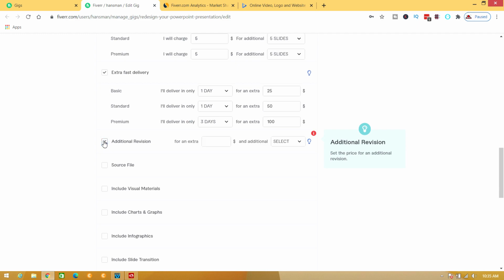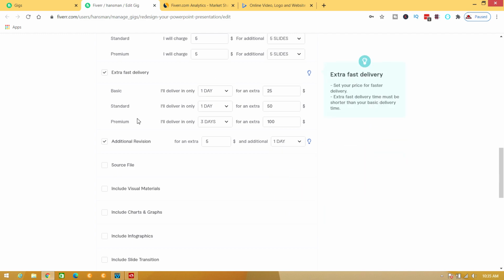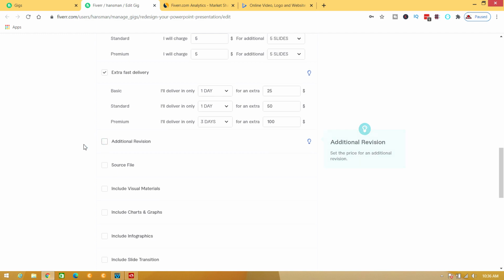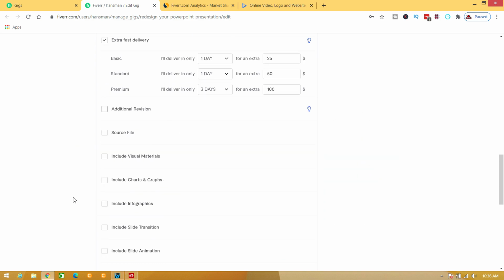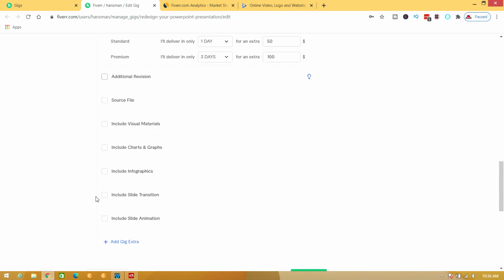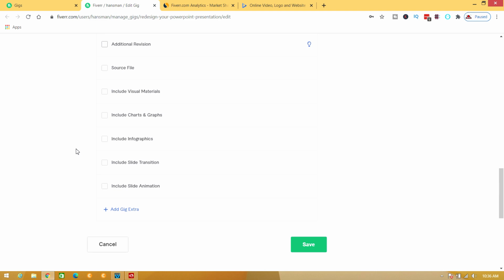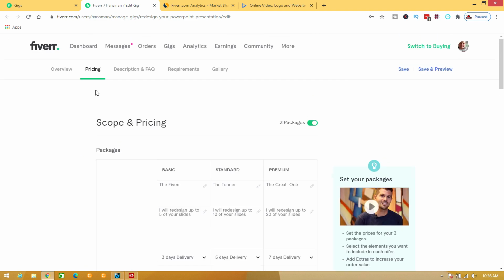Now you can put this in for extra revisions. You would charge $5, and you will do that within 2 days or 1 day, whatever you want to, right? So yet again, this will be dependent on what sort of category you go into. All of this changes depending on the category. So if you don't want to do, I'm just going to deselect this. If you don't want to do the PowerPoint, that is fine. Then all of these will look a little bit different because of the category that you're in. Alright, so you can choose and see, and you can add a lot of different value that adds up in terms of your total order value, and that's how you make a lot of money off of one order.